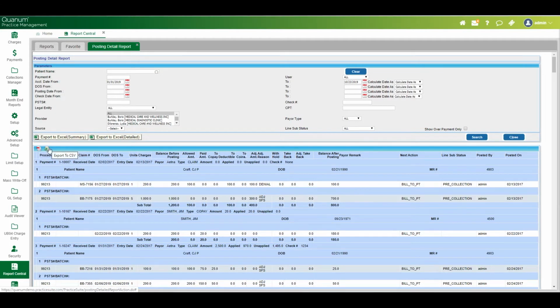Now in any report screen, if you see the spreadsheet visible even before you run the report, that means you can export it to the spreadsheet format without even painting the data. So you don't have to hit the search to paint the data. Just select the filters, and then you can just hit the Excel, either the summary or details. Those are the two formats here. And you can just hit the Excel summary and it'll directly export it to Excel without you having to paint the data before exporting it.